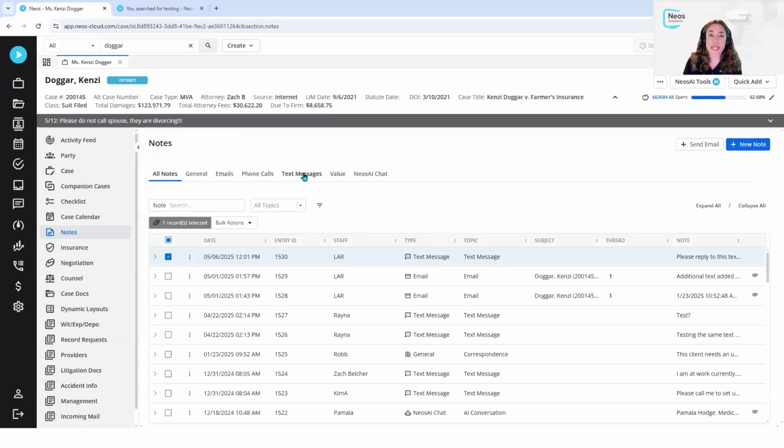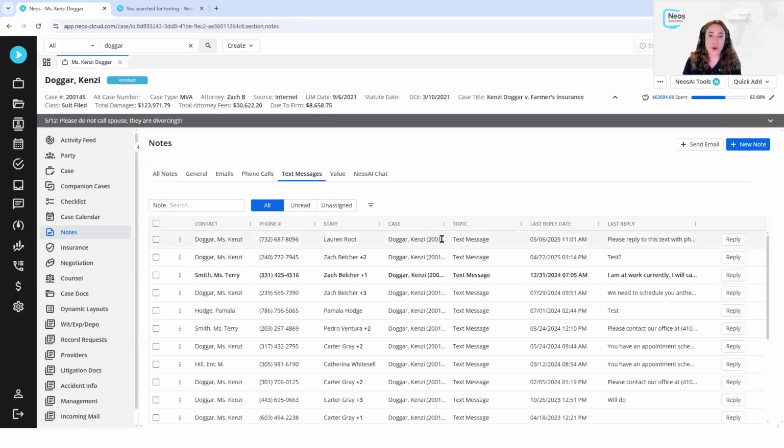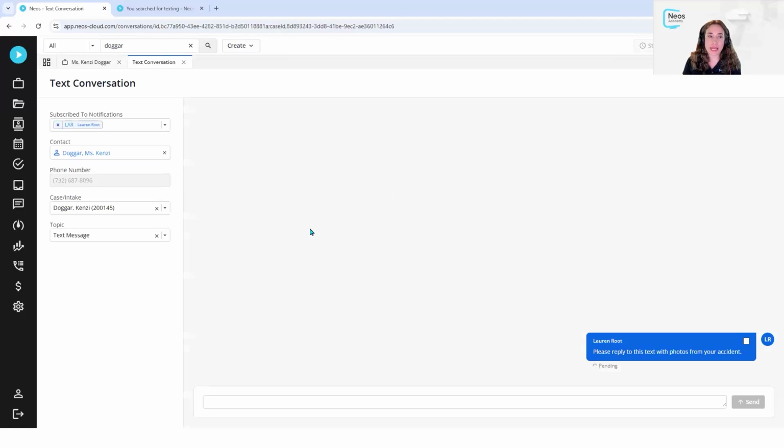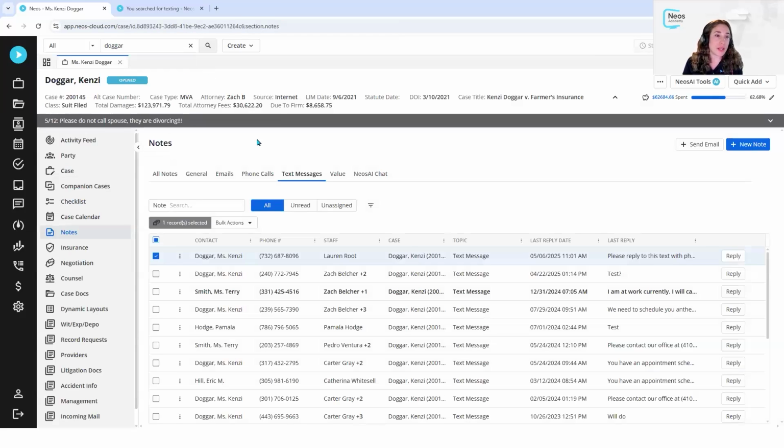But if I go to the text message tab and open up that exact same text, I'll see it in the text conversation view. And this is where, if your firm has Neos premium texting, those replies will get sent back into the case and you'll see them as little bubbles arising in here as the text continues. I'm going to talk about Neos premium texting in just a minute.